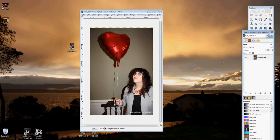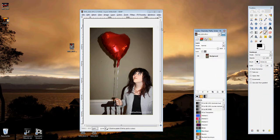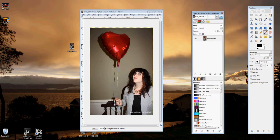Once you have the photo opened up in GIMP, I already have this layers tab open — it's the one that's going around in a circle right now on the screen. If it's not open, you're going to need to go over to your Windows tab, go to recently closed docks, and if it's not there you can go down to the dockable dialogs and then hit Layers. If you've never worked with layers, think of the top of your monitor and you looking down.